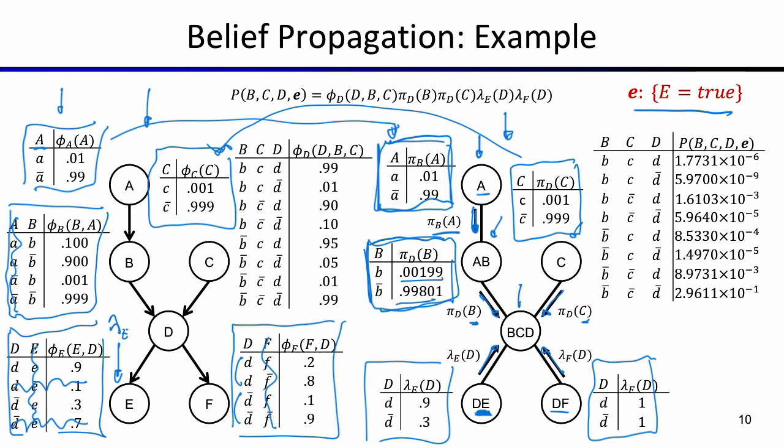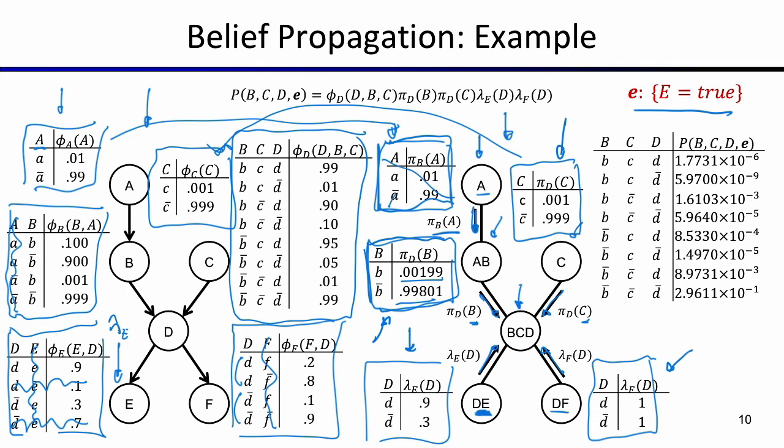Now, this node here in the middle can compute the marginal. And the marginal will be the result of the following. We're going to take the factor that is associated with this cluster, that is this factor here. We're going to multiply by this message, by this message, and by this message and by this message.